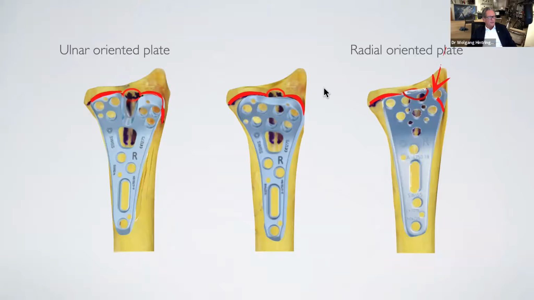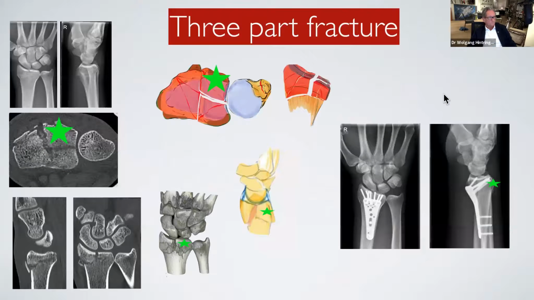So you can see here the different plates that are two watershed plates. They stay under the watershed line. The FPL plate, the adaptive plate, and that's a radial oriented plate. And this plate always goes over the watershed line on the radial side. And here you have mostly the contact point with the flexor pollicis longus. And in a few cases, you have also to remove this plate if you have a zone 2 situation.